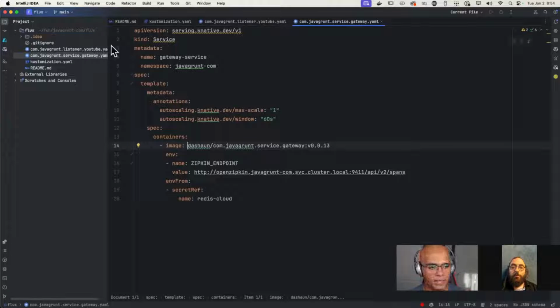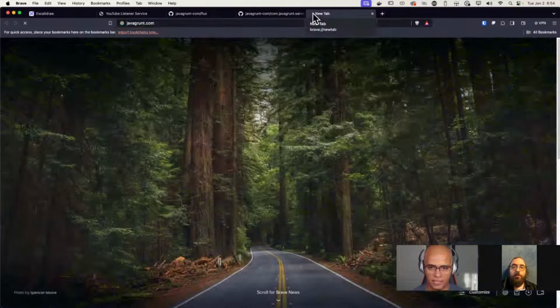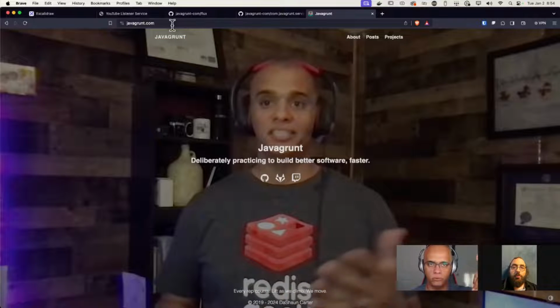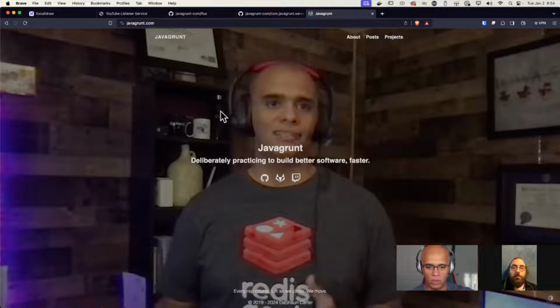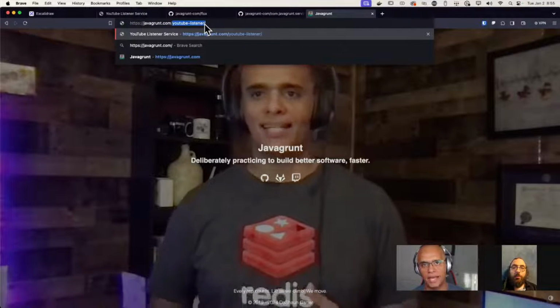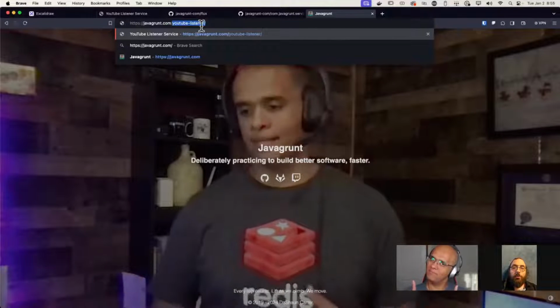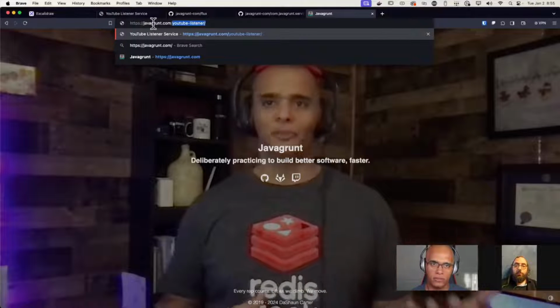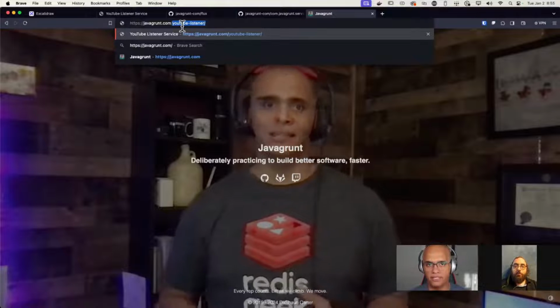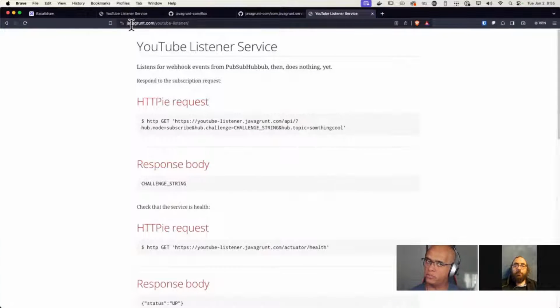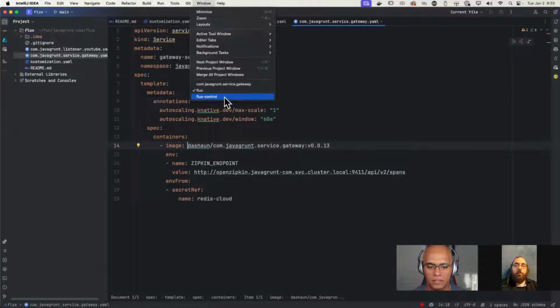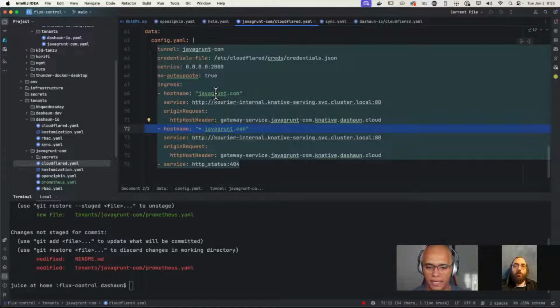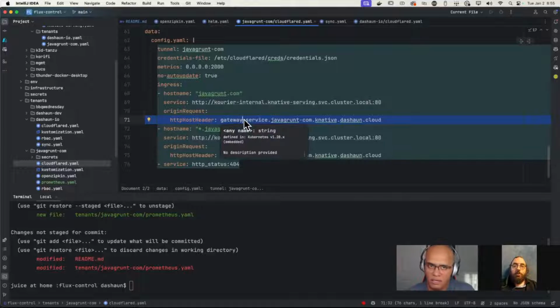You're going right to where we're going to go next. In this example that I've got deployed, if I go to javagrunt.com, this is a pass through, and it goes to the regular website that's hosted on GitHub, and all of this is public. It goes to GitHub Pages, the website that's just an old blog. But one of the things that we built last time, I used to have it at youtubelistener.javagrunt.com, and I was like, this could get really hairy. Because what about just SSL, just certs? If I make everything go through javagrunt.com and I'm giving you the flexibility to deploy these different contexts, then I've handled the cert conversation. In my control, I'm saying I'm going to handle certs for starter.javagrunt.com and javagrunt.com. I'm still going to pass everything through to you, the tenant, and this is where I expect it to be. We could change that convention, but here's where I'm passing things on. And again, this is Knative under the covers.